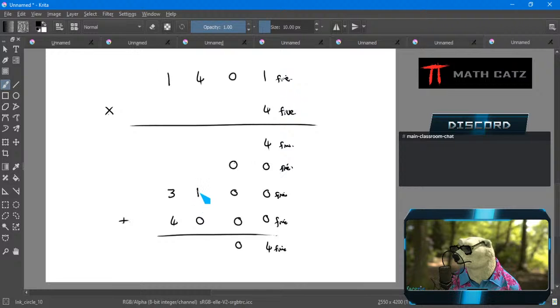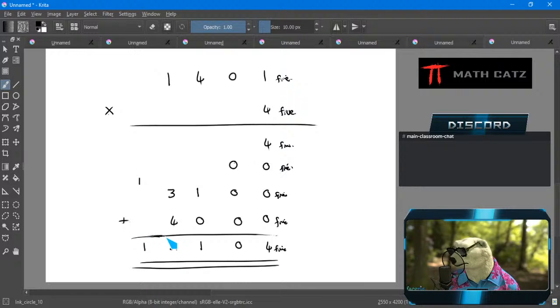Get all choked up as soon as I'm going to carry over. 1 plus 0 is 1. What is happening to my voice? 3 plus 4 is 7. So that is one group of 5 and 2 left over, and the 1 comes down. That was so beautiful. Finally, it's rare, but a little carryover can happen. And there we go. Base 5 in all its versions. Arithmetic.